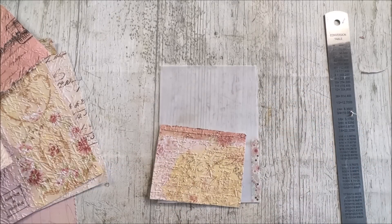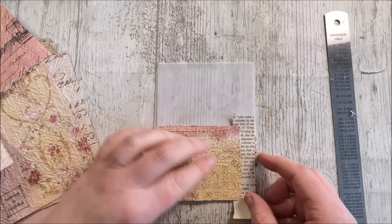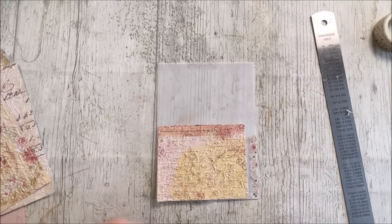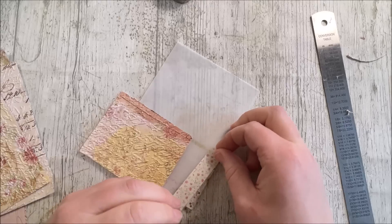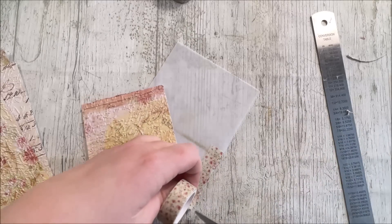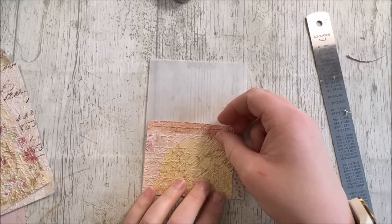You can add a little bit of book page as well if you want that differentiation. I'm going to add a little bit of washi there because I cut that short - my bad. This washi came in a five pack from The Works, which is a stationery shop here in the UK. Alas, they are closing in my local town - I'm so upset. It's the only place in my local big town for paper craft products and it's closing. I feel almost as sad as I did when they closed Tiger. Are we the only people around here that like stationery?